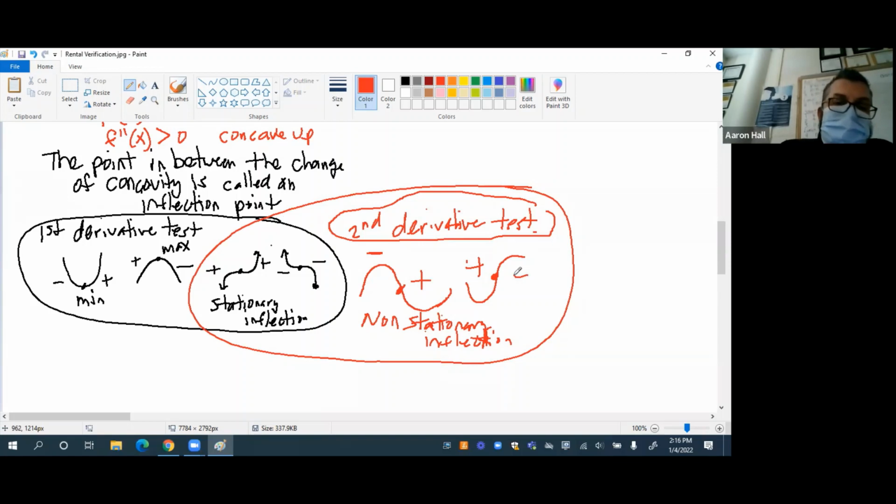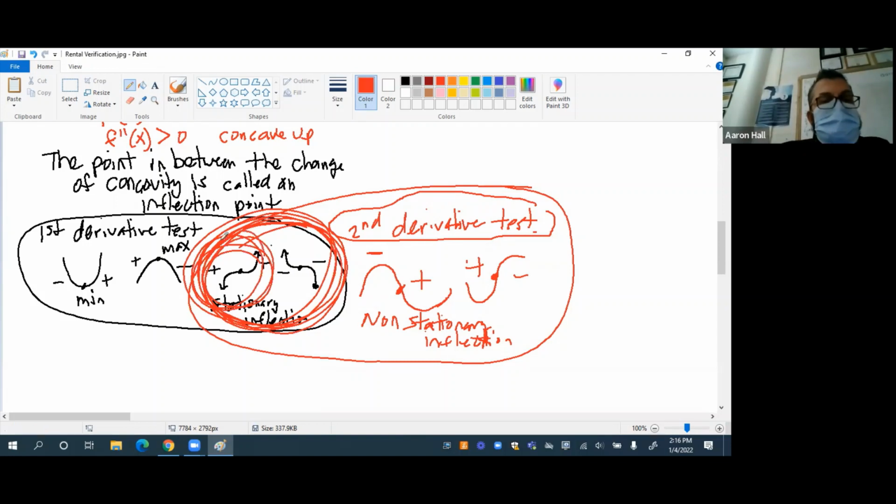For our second derivative test, and we use the sign diagram, what should we find over here? What would this one be? For our second derivative test, is it still positive followed by a positive? For our second derivative?